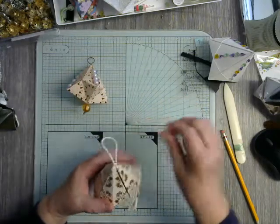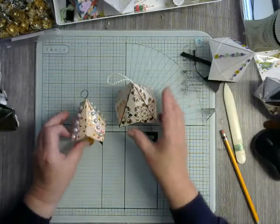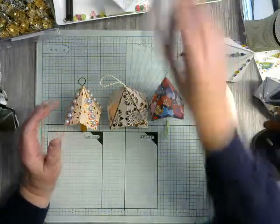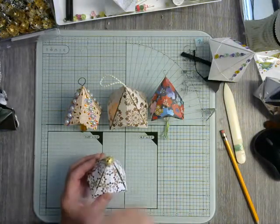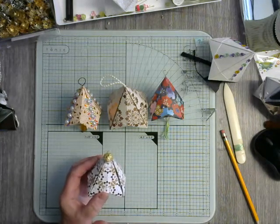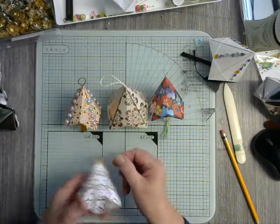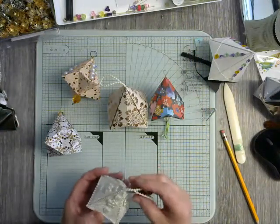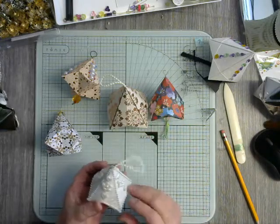This should be set by now. So there's another one. That's the origami paper. This was another double-sided paper, and I've put a little bead cap on here, and again wound some wire around a pencil, which gives me my little hanger. Now this one is a beautiful one. So we've got the bead string hanger.